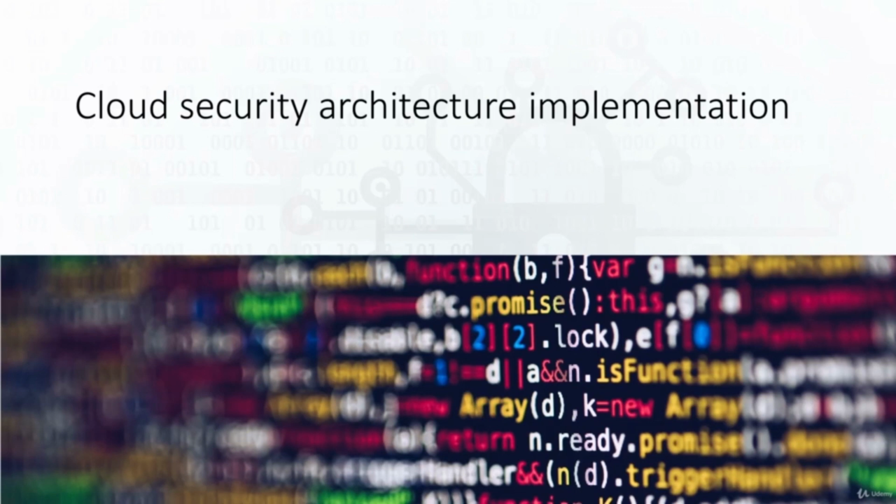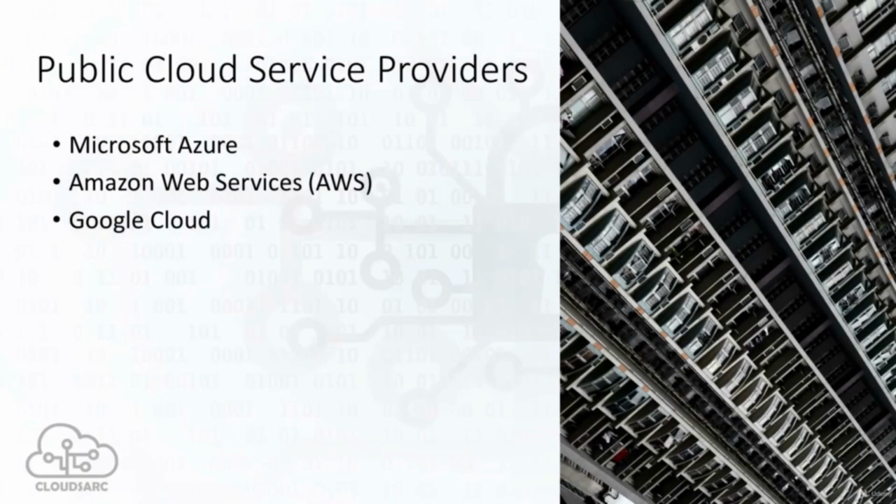After self-study, you can go ahead implementing the architecture yourself, using your chosen provider. The three largest service providers are Microsoft Azure, Amazon Web Services, and Google Cloud. These very large providers combined have more than 50% of the cloud services market. Choosing a provider is a business decision, but can also have an impact on the security architecture. Your security architecture will help you get an overview of what type of security controls you need to protect your services. That makes choosing a provider simpler from a security perspective.